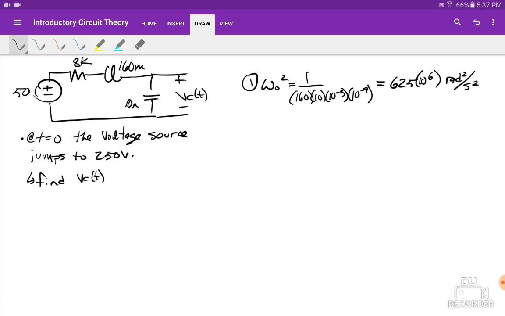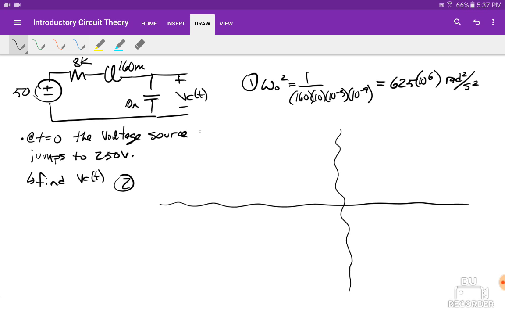So that's kind of done. Now from here, I just put up my little brackets. Remember, I'm just kind of going in the order. I'm not really thinking about it anymore. This is my step 2. My step 2, I'm going to solve it as if it were a first order circuit. So I'll put up my 4 little boxes. Sometimes this is going to be easier, sometimes it's going to be a little bit harder, but it's all good.